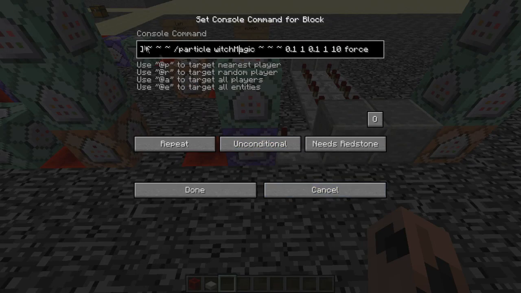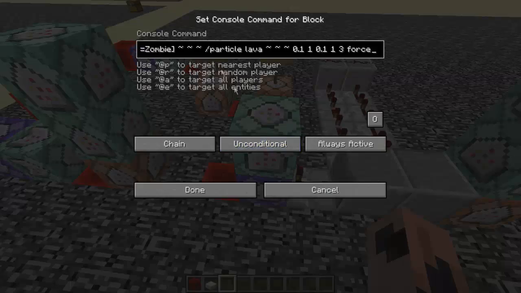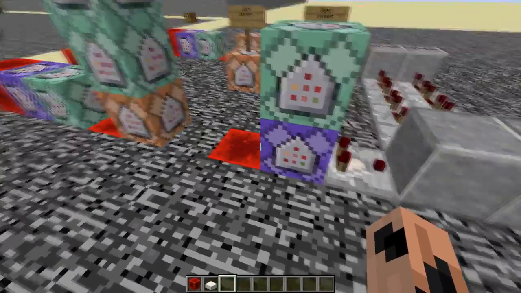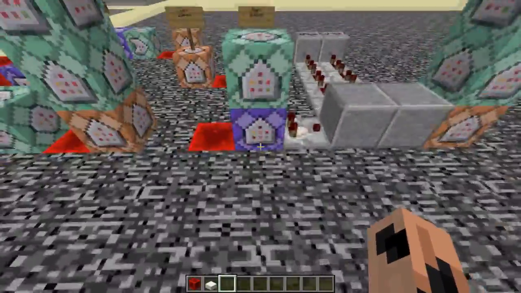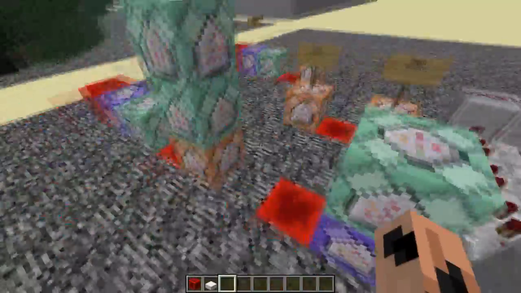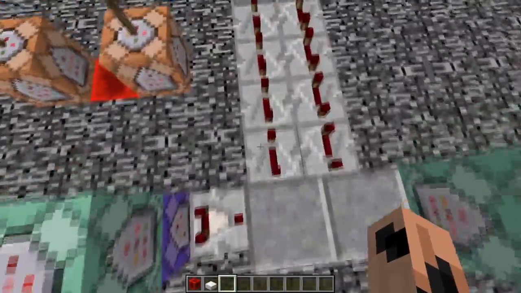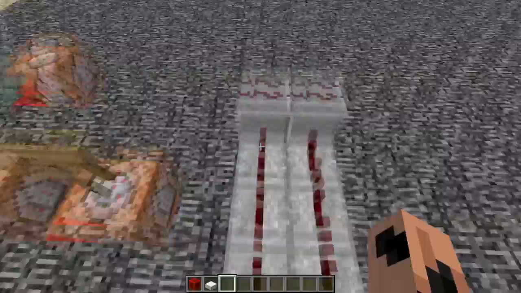Moving on to our second part here, these are the particle effects. We've got witch magic being activated at the zombie continuously, and also lava particles that act at the zombie continuously. Because there is going to be a zombie in the world, we already know this from all of the setup we've done. This will of course be activated, the comparator will go.